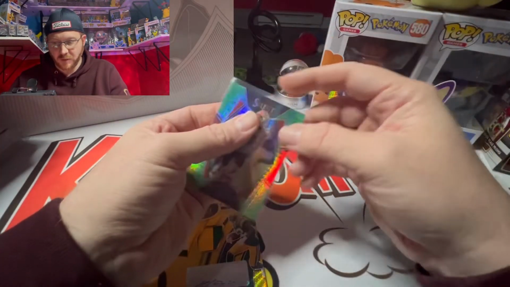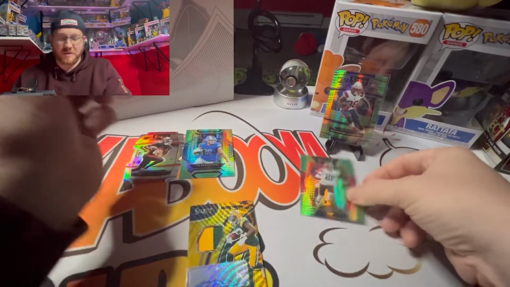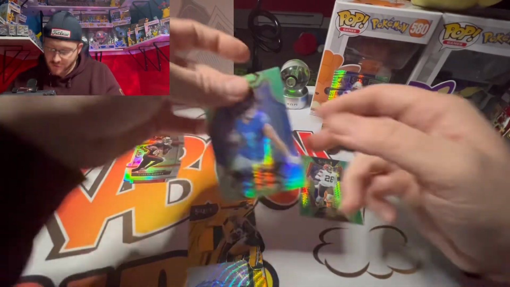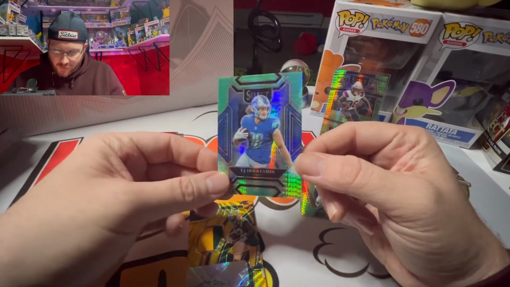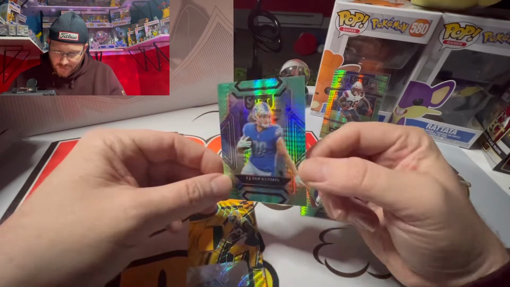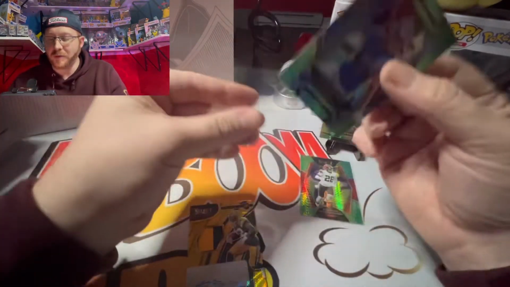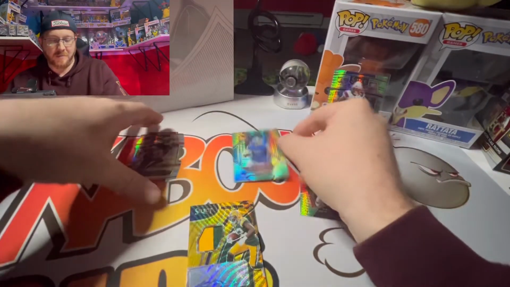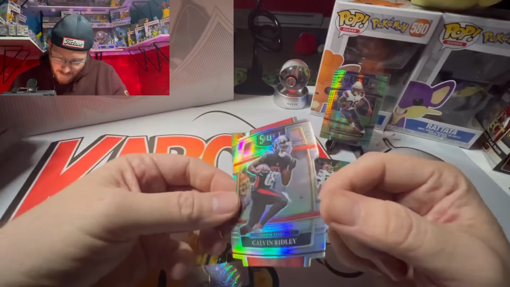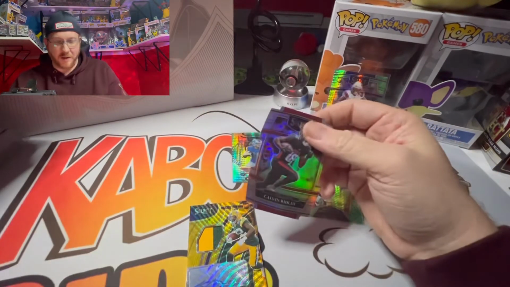We're going to sleeve all these. Nice premier there. That's a sick looking card too. Dragon Scale. These Dragon Scales are just awesome. This club level though. Club level is just stunning. Look at that. Just look at it. And then we got our Calvin Ridley. So the die cut wasn't that great. But still a silver die cut. We'll sleeve it up.